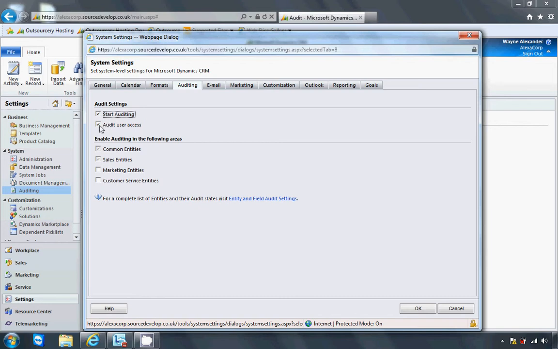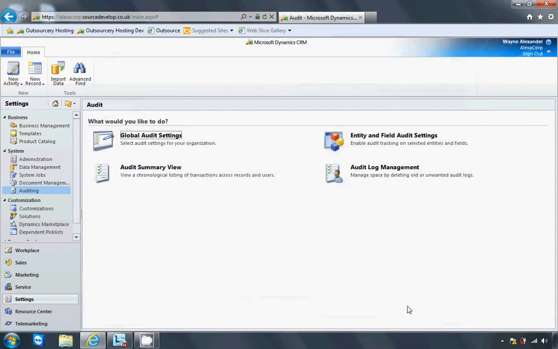We've also got an option here to audit user access, so the system could actually record when users access the system and when they have logged out. Okay, so I'm going to make sure those two boxes are ticked. I'm going to go ahead and click OK.